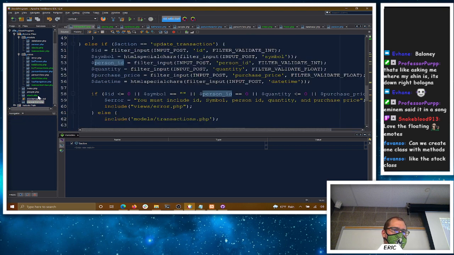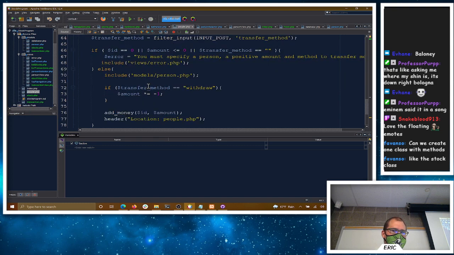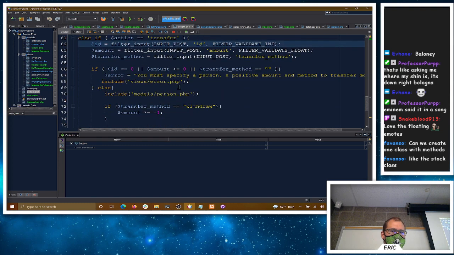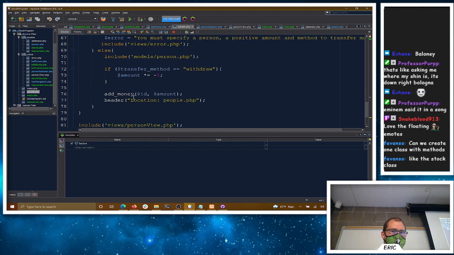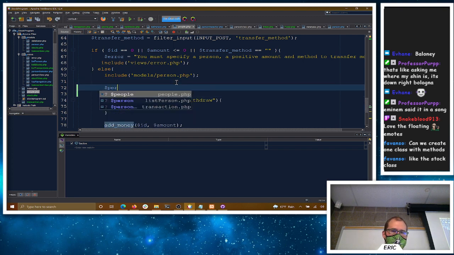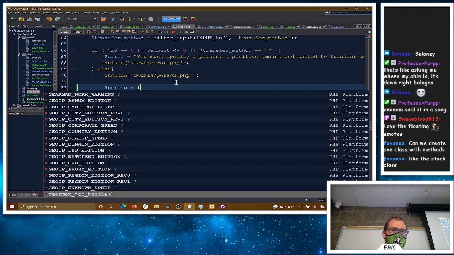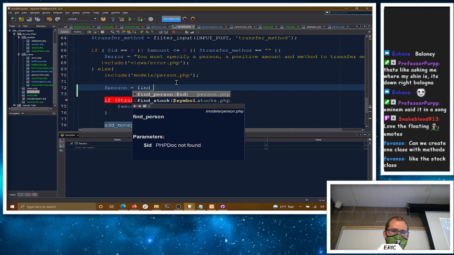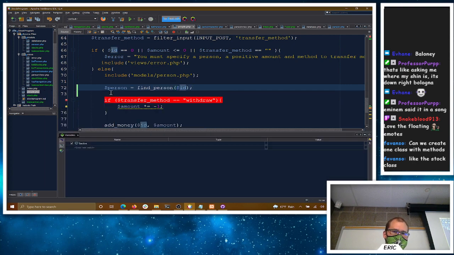So then in our person controller, the add money function here is going to be different. We don't need to just call an add money function. We can go get the person out. So we can have person equals find person by the ID.